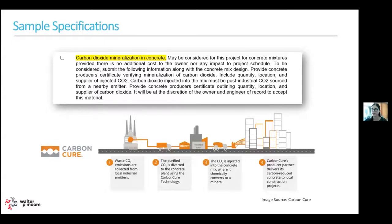Now, it's important to know that this is only beneficial if it's a liquefied recyclable CO2. If people are creating this liquefied CO2 just to put into the concrete mix, it's obviously not as environmentally sustainable or preferred as finding recycled CO2 that can be put into the fresh mix. It also only offsets about 5% of the cement at best. So this is a small but effective way to introduce a way of reducing the cement in your mix, but it's not going to be as effective as, say, the Portland limestone that can replace up to 10 to 15%.